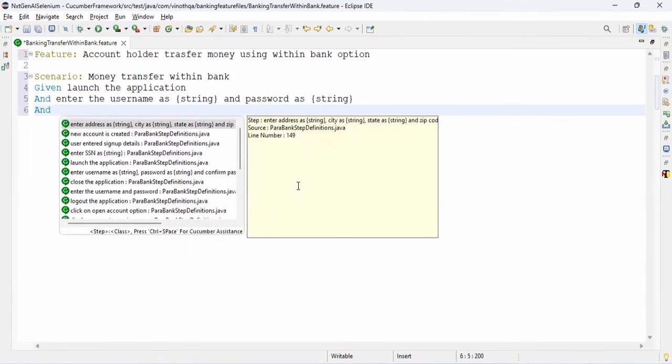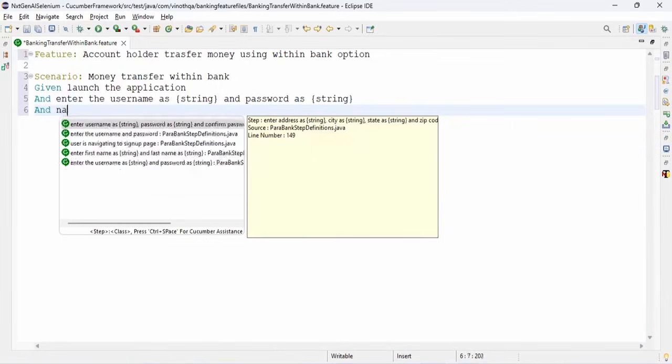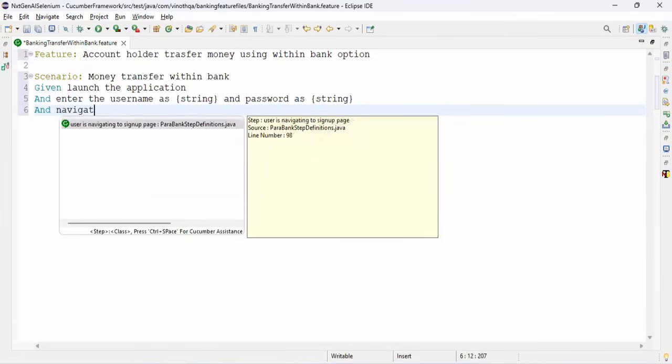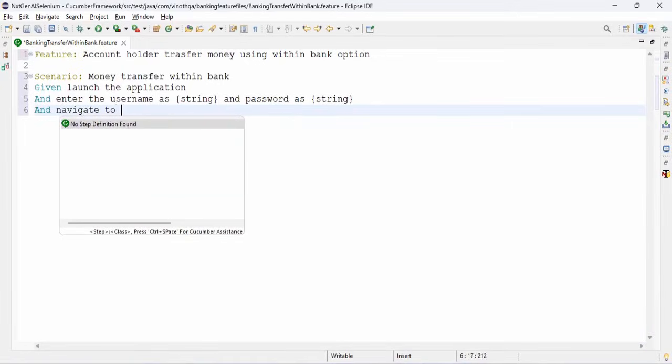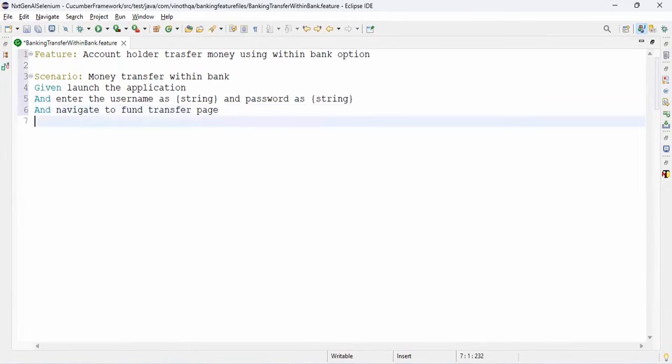After entering it, you are trying to navigate to the fund transfer page. Given launch, credentials, going to the fund transfer. Till this it's a common step.